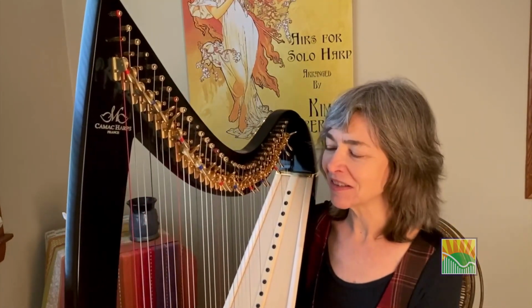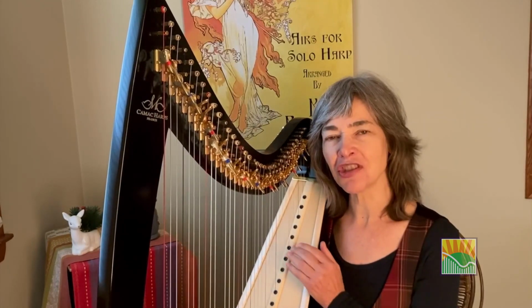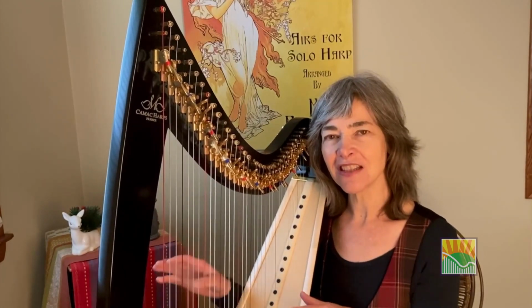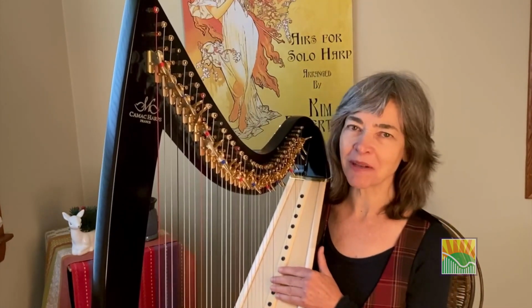And so the other alternative, for the ones you want to do more upbeat, is to put a groove to them, so that it has this feeling of a journey, a musical journey. And I'll be demonstrating a couple of those in the concert set I'll do for Harp Gathering.